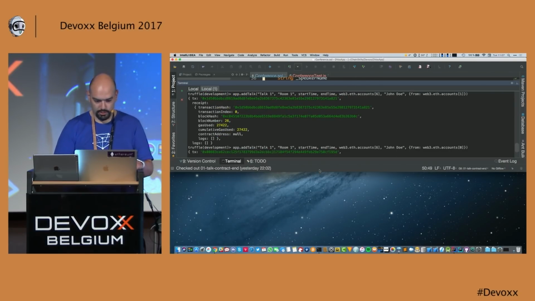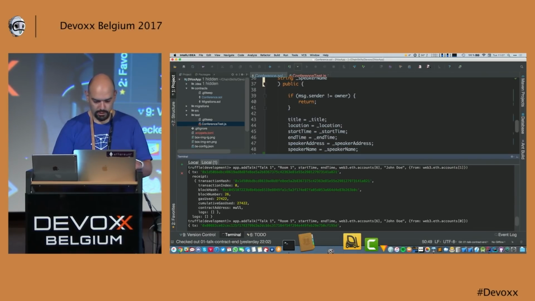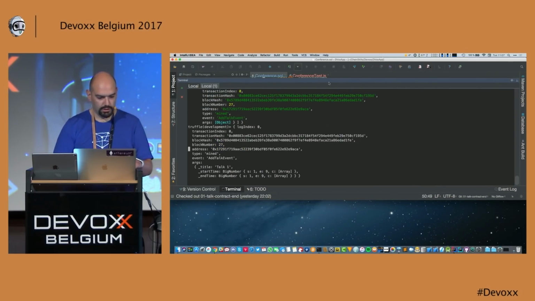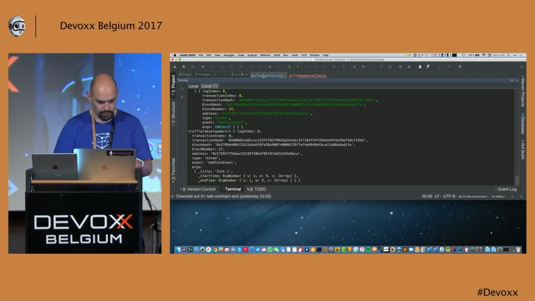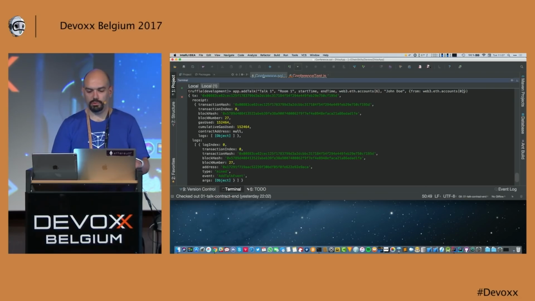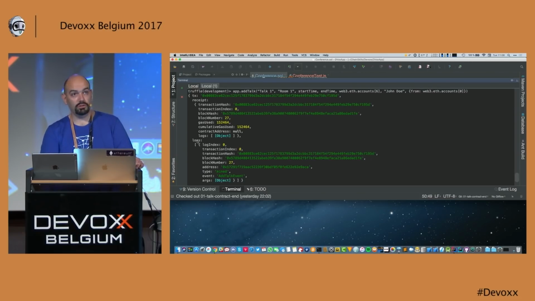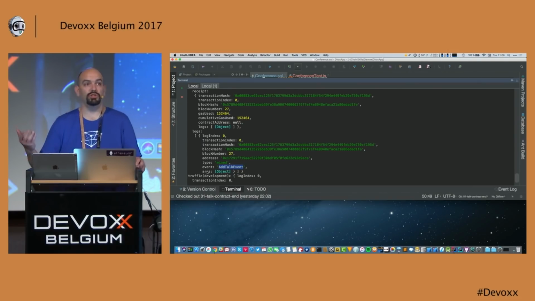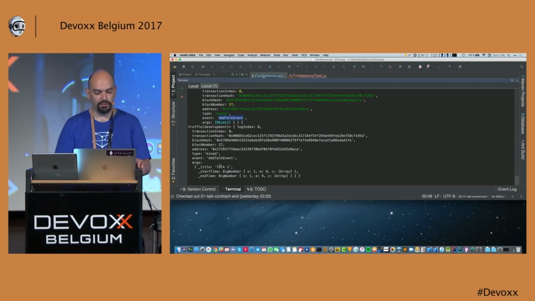So this time, I'm just going to show you again the... Oops, no, that's not what I wanted to do. Okay, so here, what you can see is that after we called the function here, this one was sent with account 0, we got the transaction receipt with the transaction hash, all the data, and we have some logs, and logs contain the events that were triggered inside this transaction. And here we have the addTalk event type. And since we registered a watcher on that event, we also have a console log afterwards that contains exactly the same thing as the logs here and gives us information about the addTalk event. And we have the args that contain the values that were sent with the event.